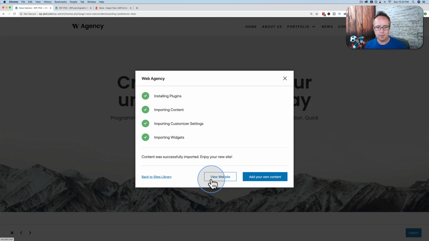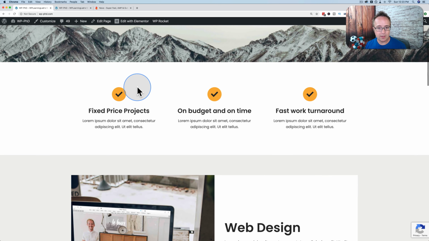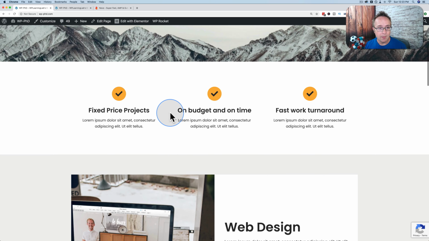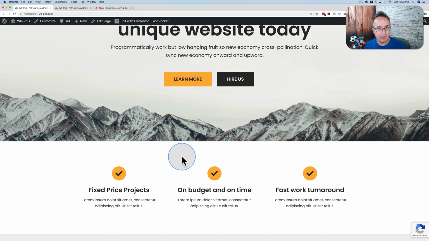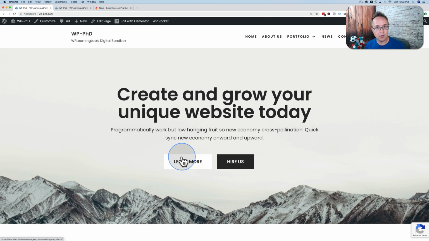I'm going to click on View Website so we can see how our website looks live. And here it is. This is exactly what we saw in the preview. And this is using Elementor, like we also saw. But we can use the same template in the various other page builders, the ones that had this template available. So there's ultimate flexibility for what you want to do and for what your current technology stack is.